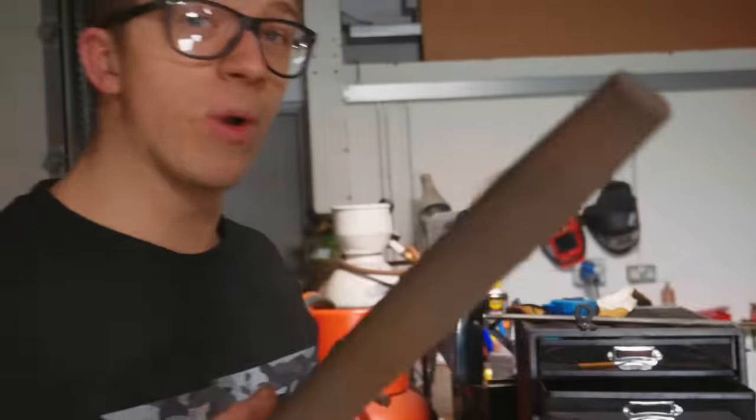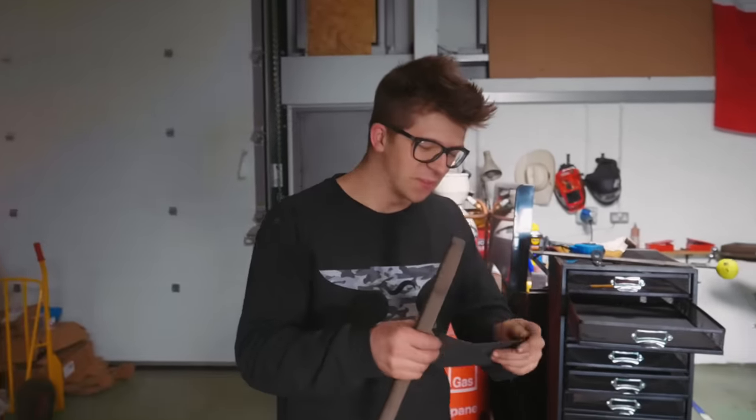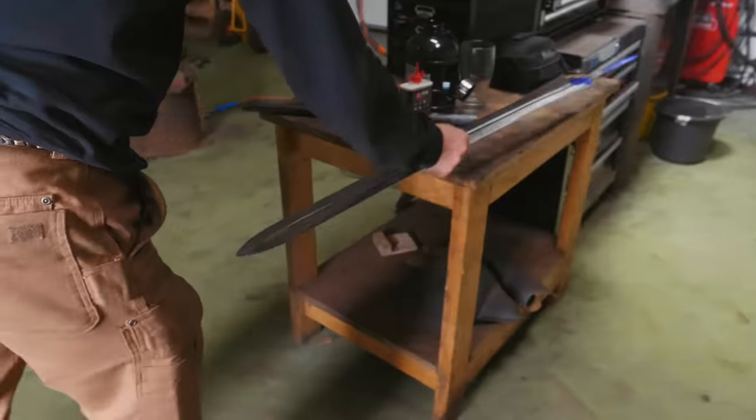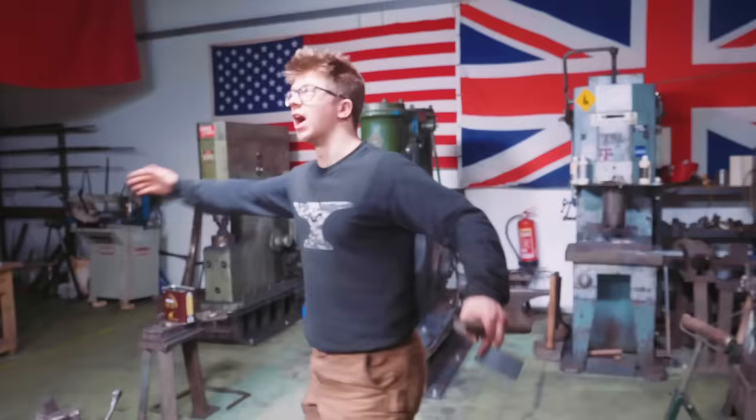Ladies and gentlemen, as I wait for the forge to heat up, our favorite time is upon us. This is the time of the project that I like the most. That's right, it's time for me to start tearing up sandpaper and going from 180 grit all the way to 400. Let's roll the montage!